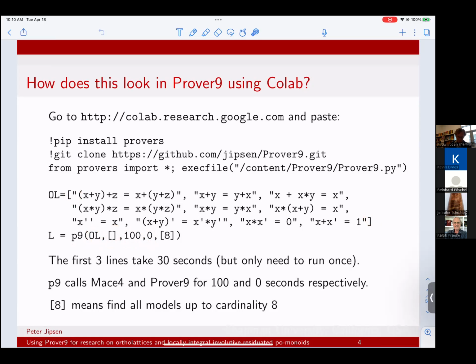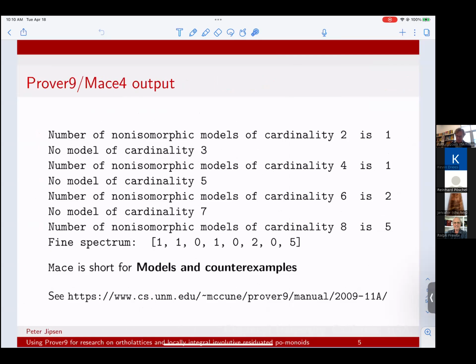And so when you execute this inside Colab, it first installs Prover9. That's what takes 30 seconds. And so the first 3 lines you don't have to repeat. And then after that, you can work with any first order theory that you're willing to type in. So it has to be finitely axiomatizable, and it has to be reasonable because these tools cannot do magic. They can do things that would otherwise be tedious by hand. And that's, for example, finding all these models.